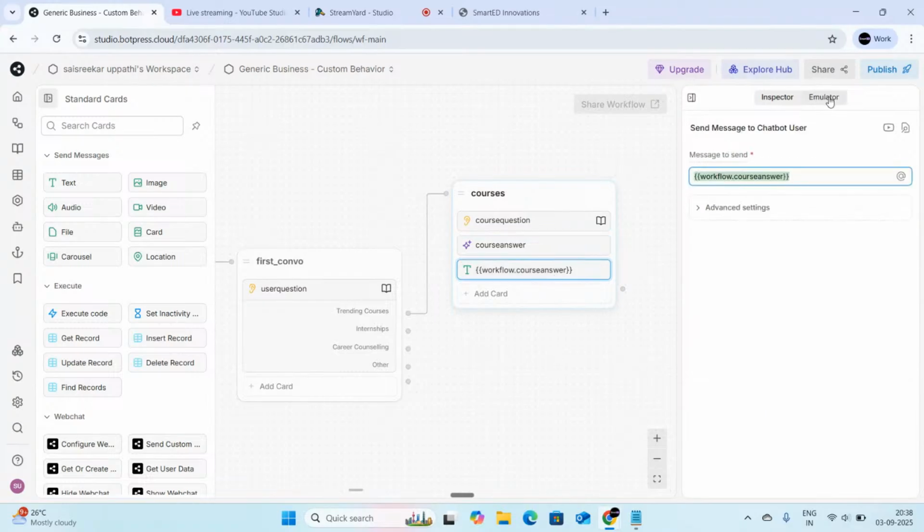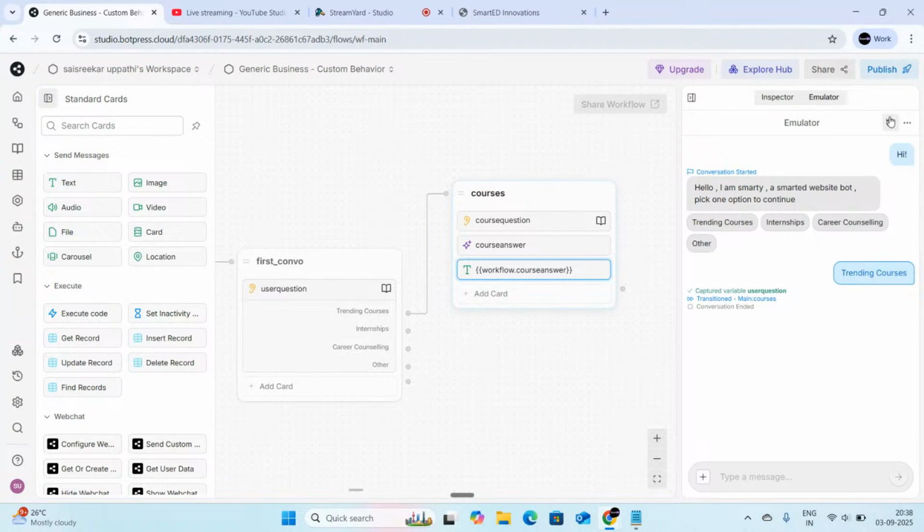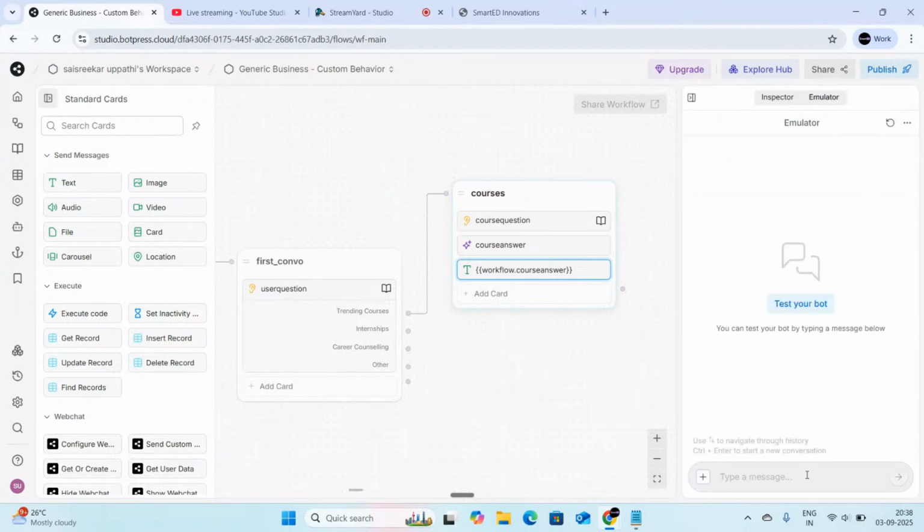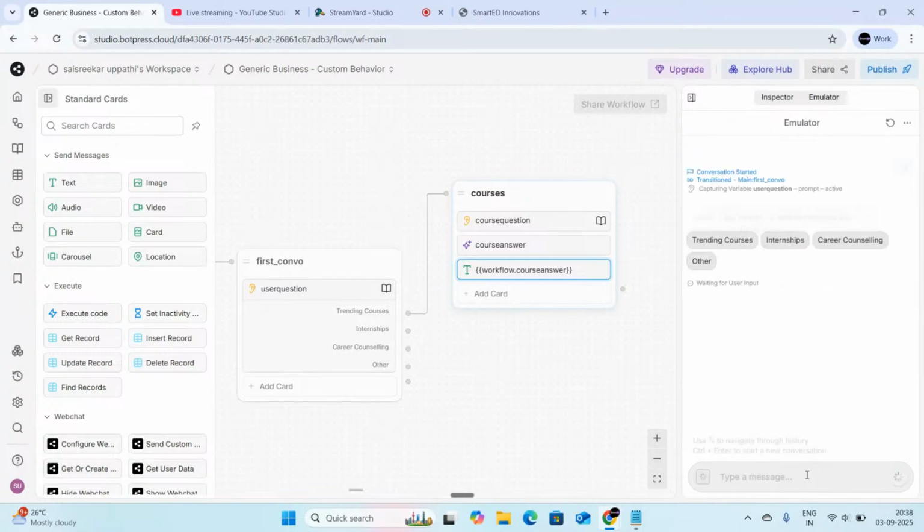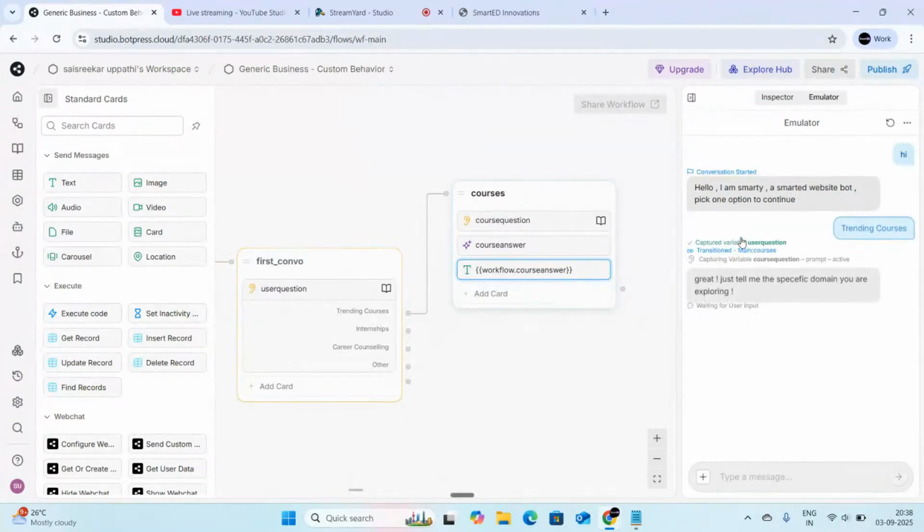Let's inspect. Let's see if this is working. I'll start by writing hi, and I have made trendy courses one. So I'll say trendy courses, and it will say, great, just tell me the specific domain you are exploring.